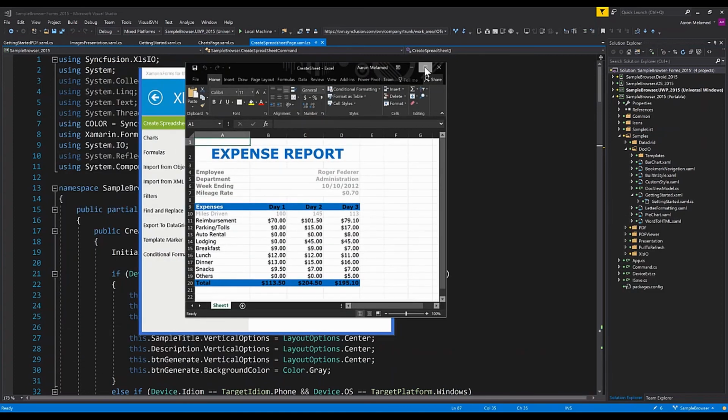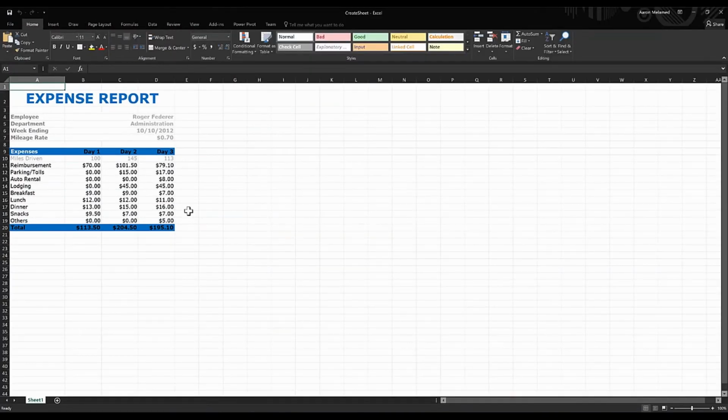So here's the Excel file that we're going to be generating through the code. You can see here that this is a simple expense report Excel file, and it contains some basic information, just standard text and a couple of numerical values. It also makes use of the sum formula so that we actually get some total calculations for each of these columns. So again, we'll be looking at how this is done in the code. So let's go ahead and step through that right now.